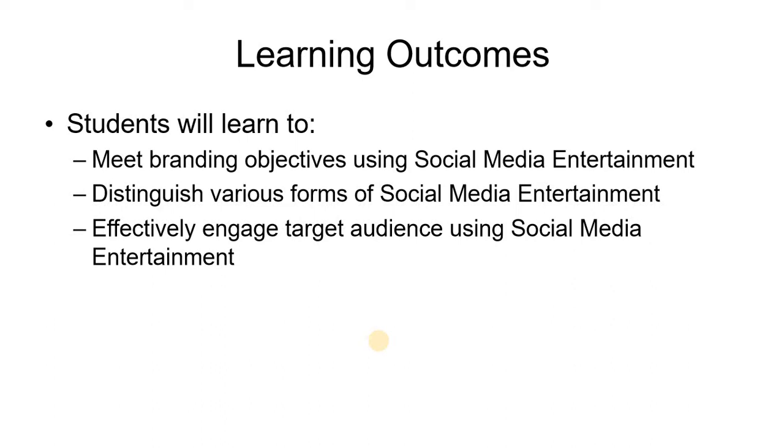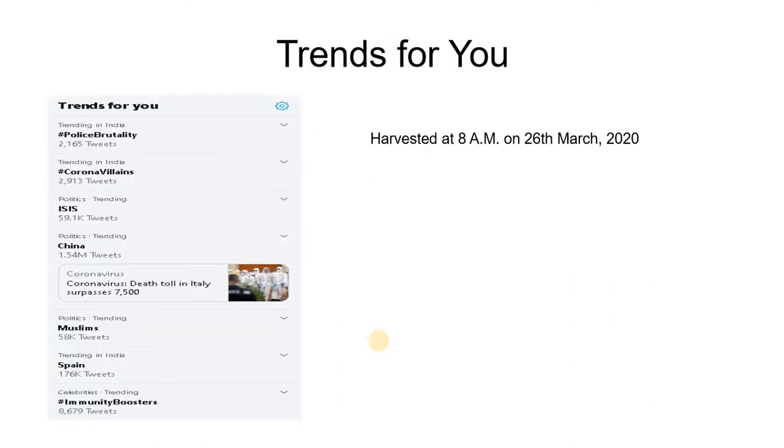Number three, effectively engage target audience using social media entertainment. Now, this is my personal opinion that the primary objective of social media entertainment is to engage its target audience. If it is unable to engage its target audience, then the social media operations of that particular brand or company are futile.